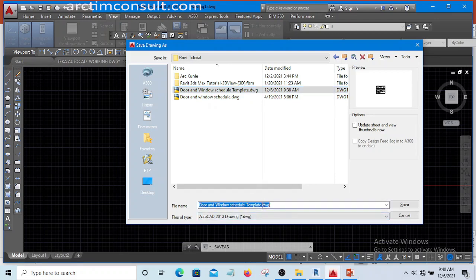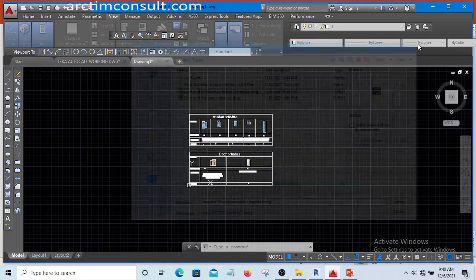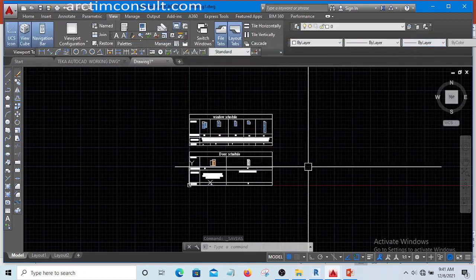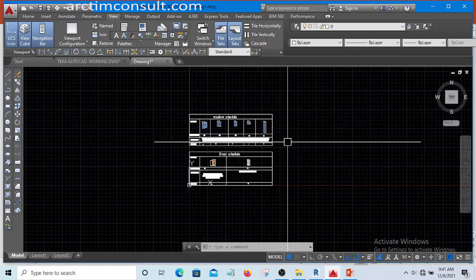And I'm going to give this one 2. It's still the same thing. So you hit save. You still have the same result as you have in the first instance. So now we have successfully copied it to a new file.